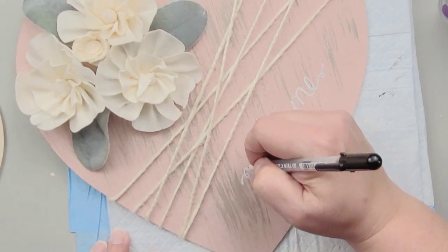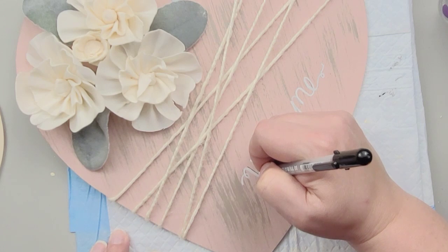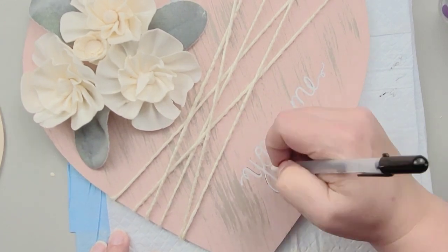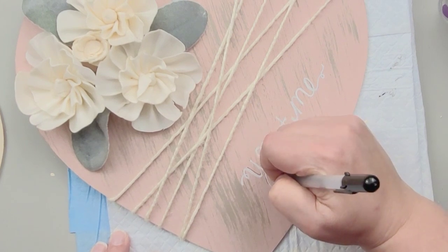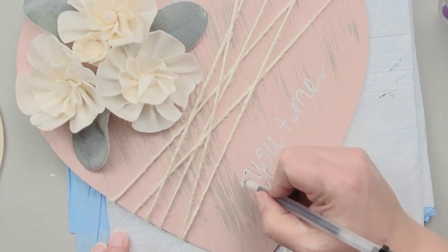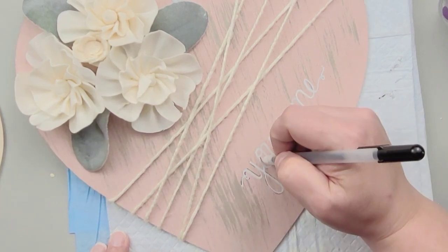So then I wanted to add just a little more interest to the words to help them stand out a little bit. So I'm going to go in with this Jelly Roll pen. This is just a black Jelly Roll pen that I picked up at Michael's.